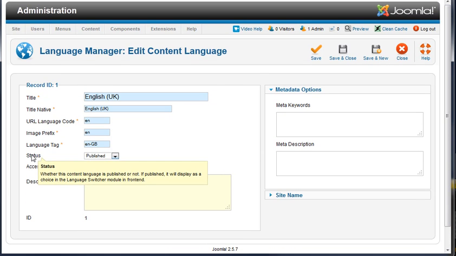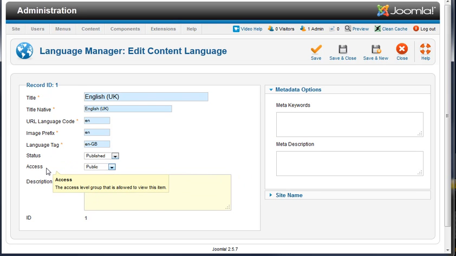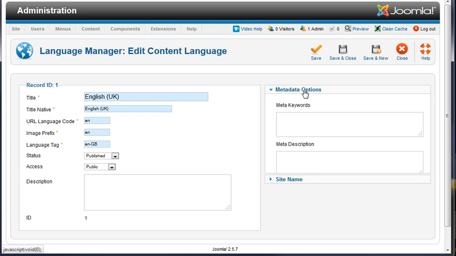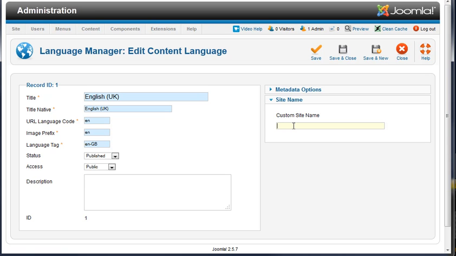Here we can affect the status of the language, the access of the language, who has access to it, and the description, and any meta keywords and a description to put in, and then a site name. The significance of this is that if you have a new language, you want to have a new meta description for that website. This would be the override for that language globally. And then here's the new site name that's going to be in that language globally as well, if you're overriding the English. The English, because it becomes the default, is going to be set up here underneath site and global configuration. So again, new users aren't going to have to tinker with anything back here, but that's what that stuff does.